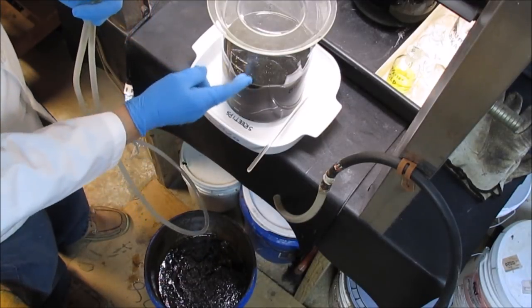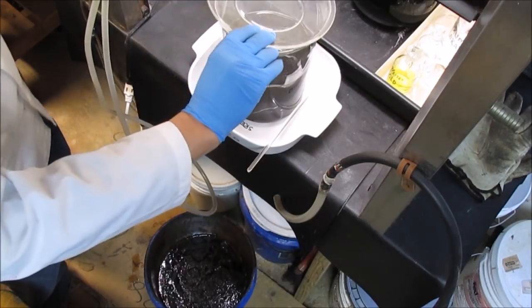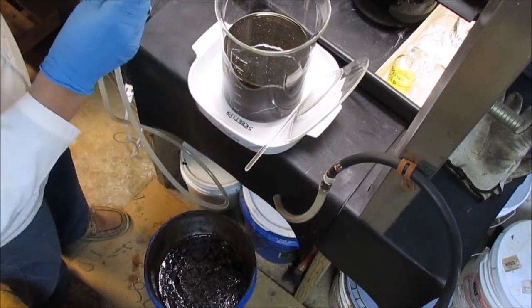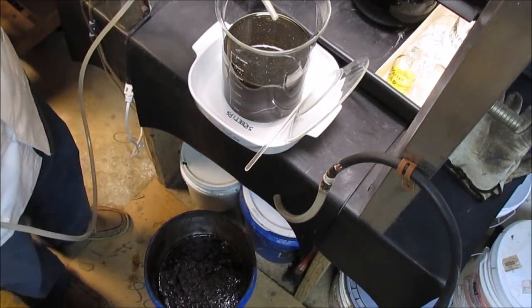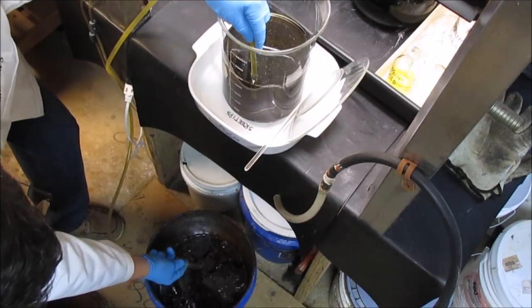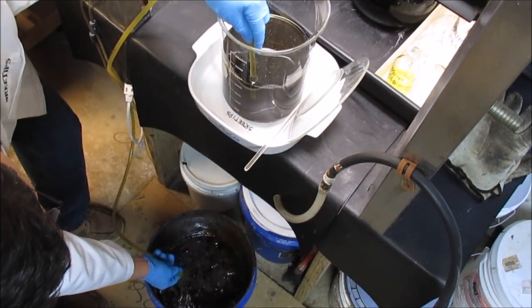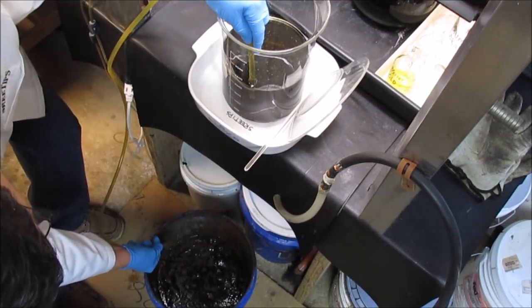I've already checked the solution with stannous. What I have here is a tube full of water. What I'm going to do is stick my thumb over one end like this, put the open end down into the gold waste solution, and just let my thumb off. I'm siphoning this directly into a waste bucket here because I know there's nothing else in there except waste.